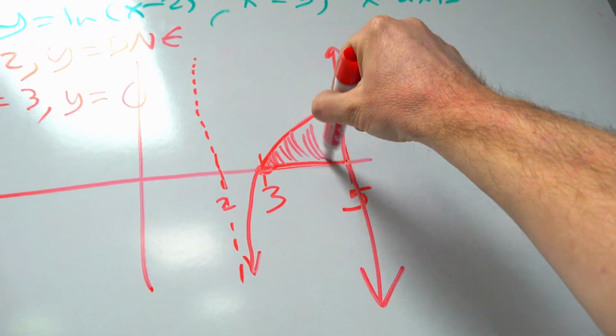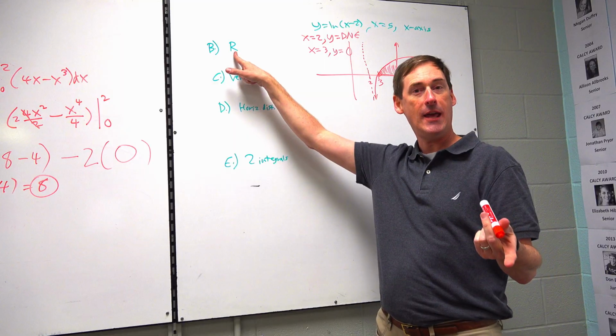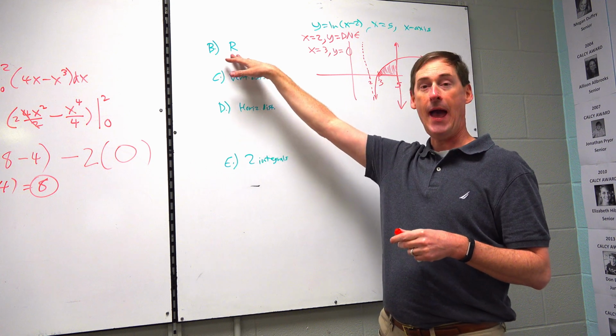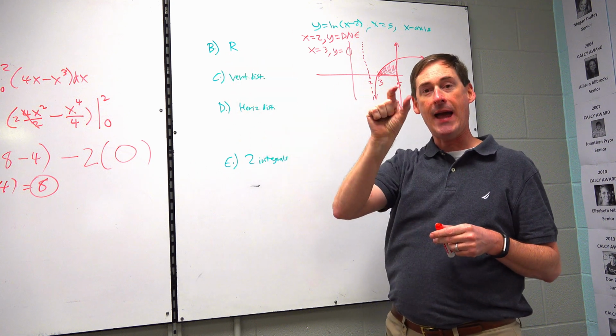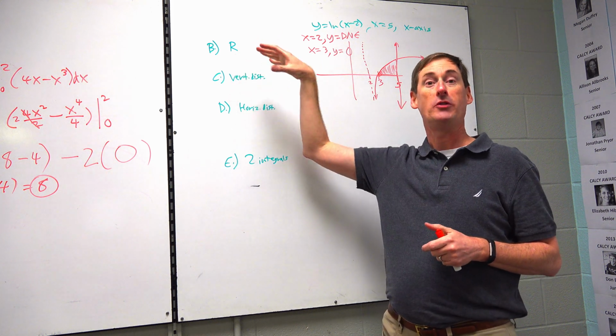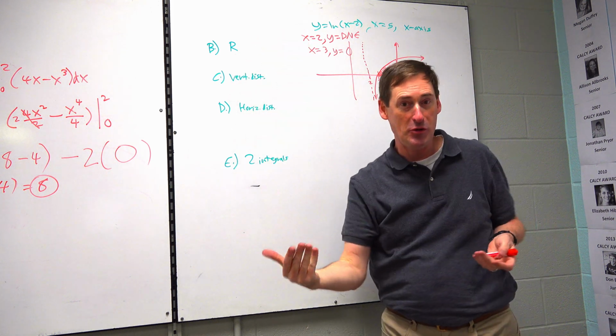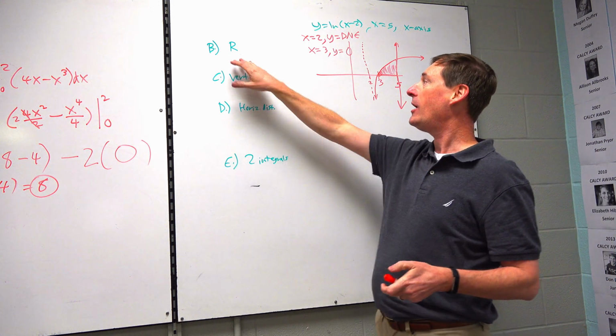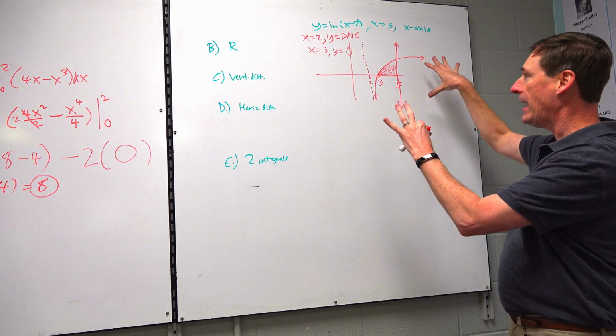Shading optional, but fun. This is how you see it written on the AP test, by the way. It's a capital R, it's in italics. If you notice, it's like barely slanted off to the side, and then it's in bold. So that's kind of an AP thing I'm getting you used to for the testing purposes. So, graph region R, got it.